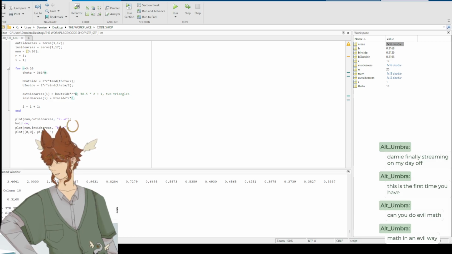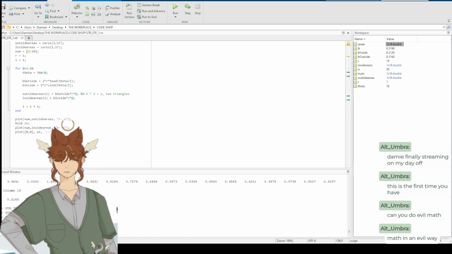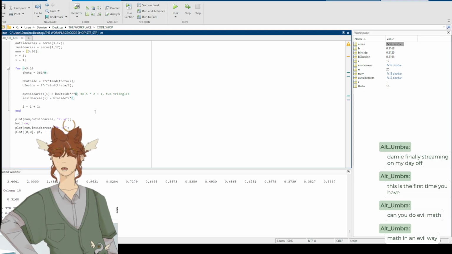Right? Yeah, because we used theta over 2, we didn't use theta. And then we have to double that, and then we have to double it again. But why? I don't think that's right. Okay, I'll figure out how to do that later, but let me display the areas. Wait, I guess I don't really need to display area.